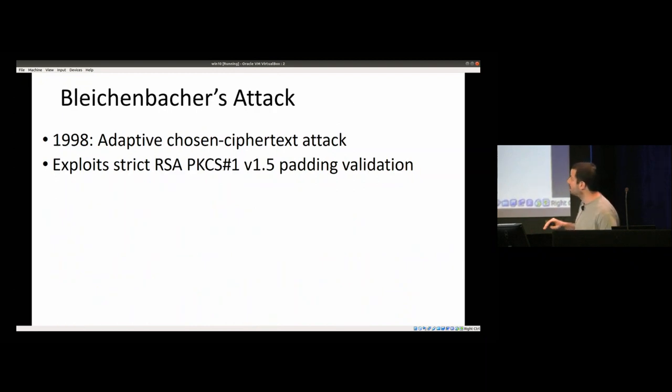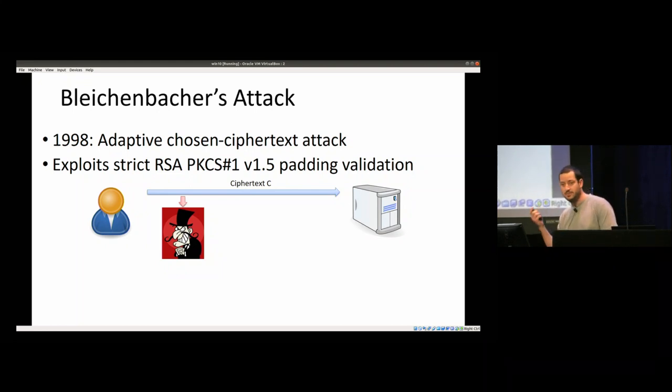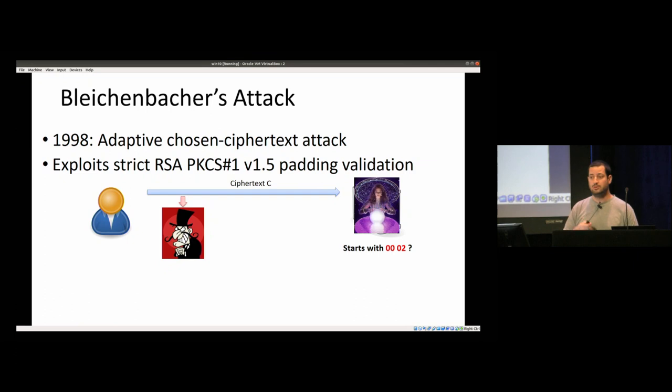Now, about 22 years ago, a cryptographer named Bleichenbacher showed his novel adaptive chosen ciphertext attack, which exploits the fact that when we decrypt a ciphertext, we validate that the padding of the plaintext is valid. The way this attack works is relatively simple. We have our client encrypt some ciphertext and send it to the server, and then we have our malicious attacker. This attacker records the ciphertext, and now he tries to use the server as an oracle. This oracle is going to answer the following question: for every ciphertext I provide to the oracle, does the decryption of the ciphertext start with the byte 02, as it's supposed to in the padding scheme, or not?